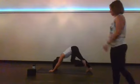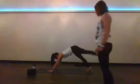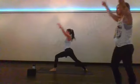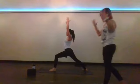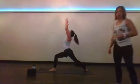Inhale, the left leg high. Exhale, pull it through for a warrior one. Good, prep your back foot. Inhale, reach up. Exhale, sink into it. Good, and just breathe. Find the pose.